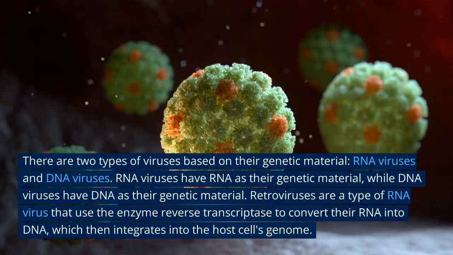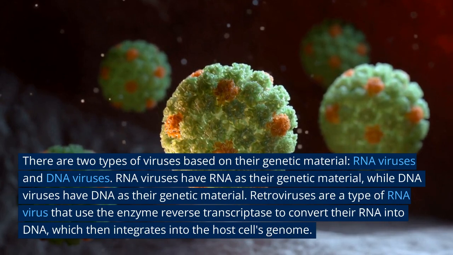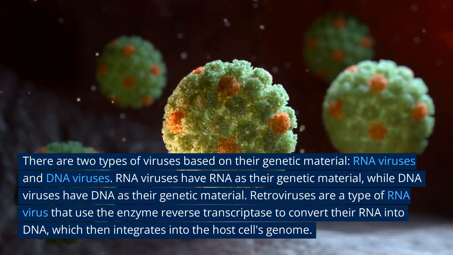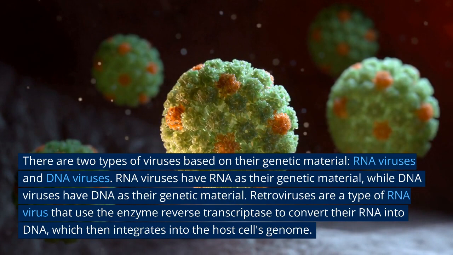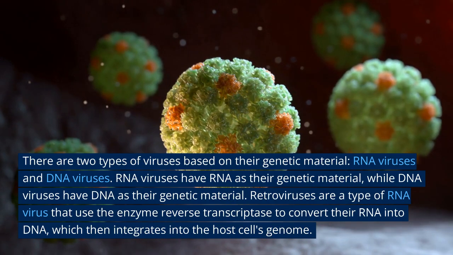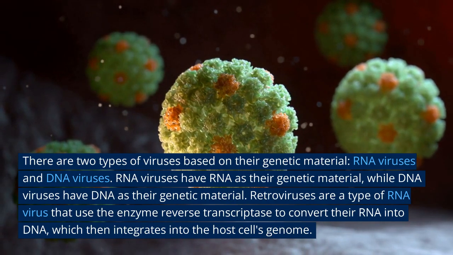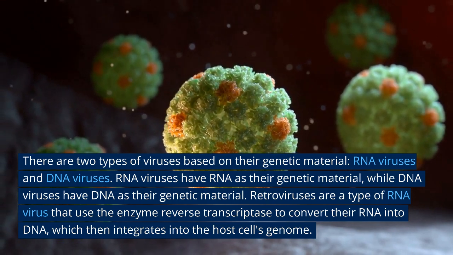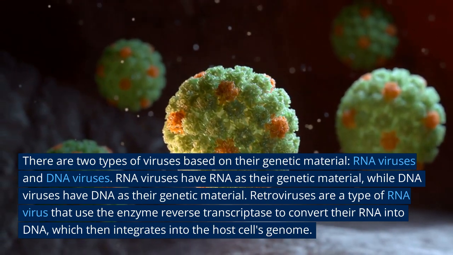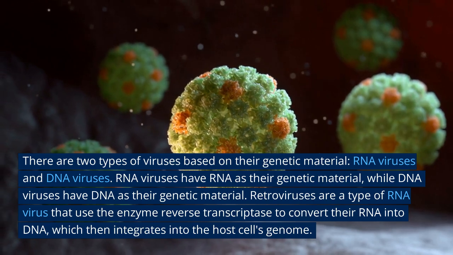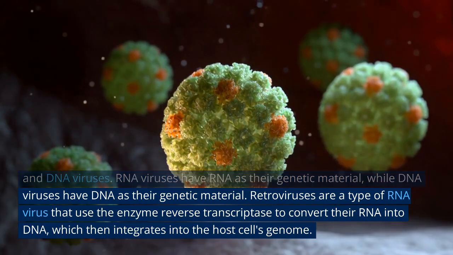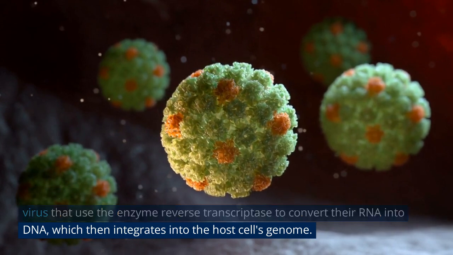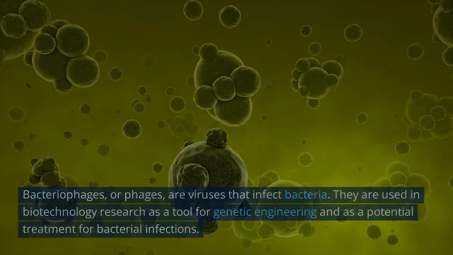There are two types of viruses based on their genetic material: RNA viruses and DNA viruses. RNA viruses have RNA as their genetic material, while DNA viruses have DNA as their genetic material. Retroviruses are a type of RNA virus that use the enzyme reverse transcriptase to convert their RNA into DNA, which then integrates into the host cell's genome.